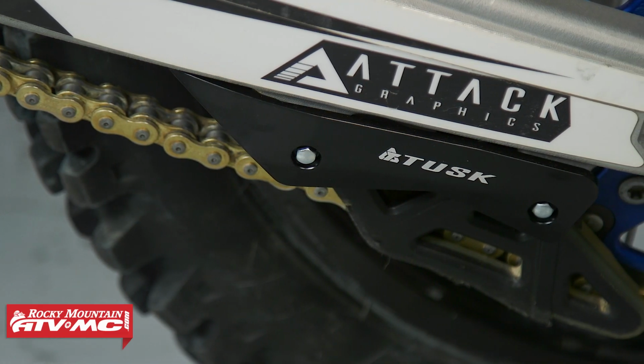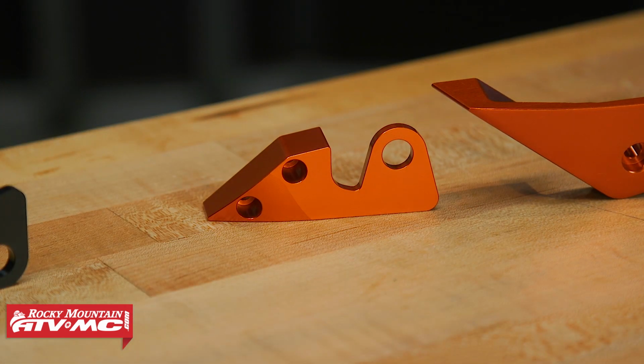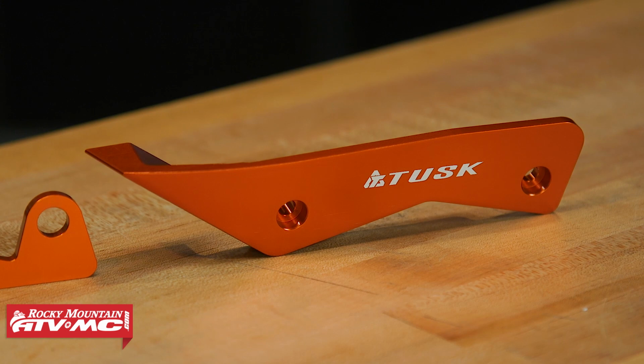It's made from billet aluminum. You've got anodized black, you have anodized orange. It installs really easily on the motorcycle. There's no modification that you have to do. You just bolt it directly on, and it can work with other chain guides that are not just OEM. You know, TM Designs, BRP, Acerbi, so it's gonna work with other brands as well.